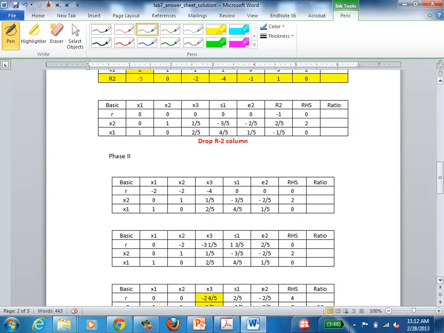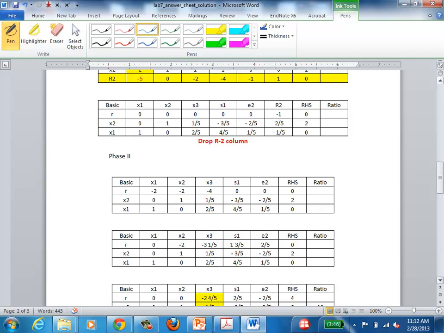Oh yeah, because remember these are the basic variables. You're using the coefficients from the original objective function, but these two numbers need to be zero in order for you to implement the simplex method. Because your basic variable coefficient needs to be 1 for the corresponding variable, and in row 0 they need to be 0.